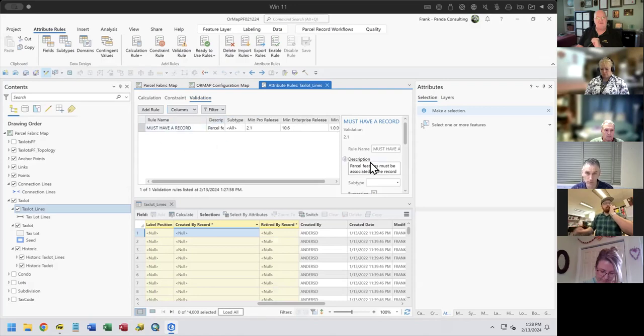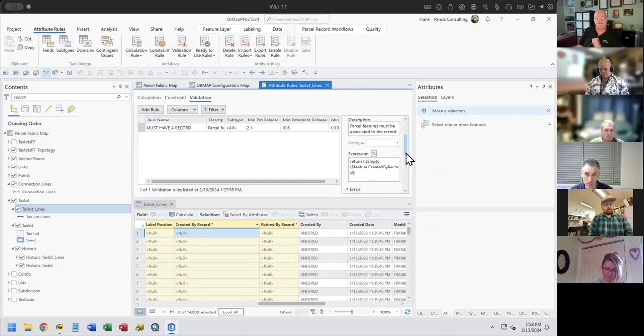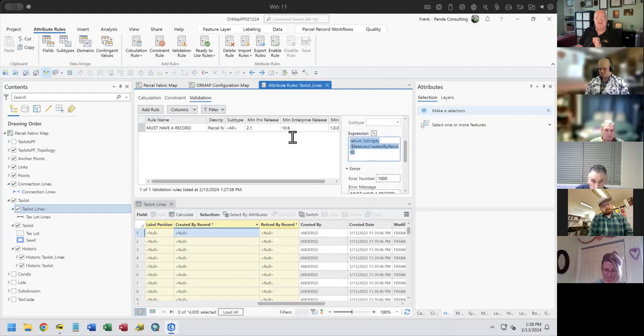It must have a record assigned to it. It uses an Arcade script and says it's an error if the feature does not have a value on the created by record component.